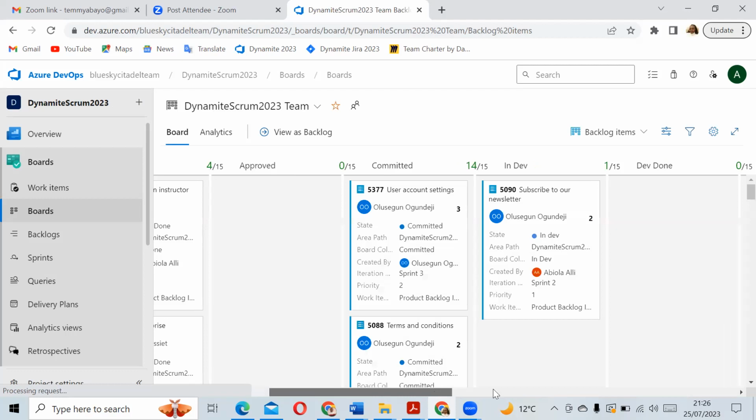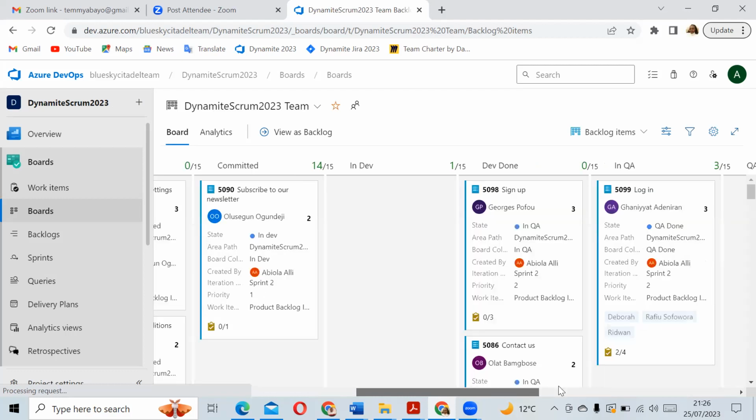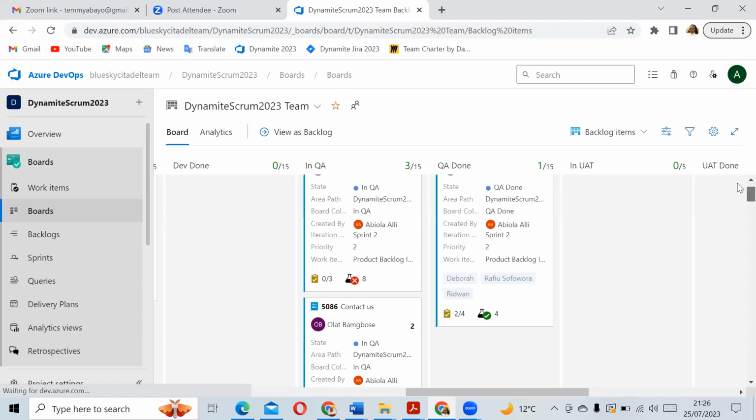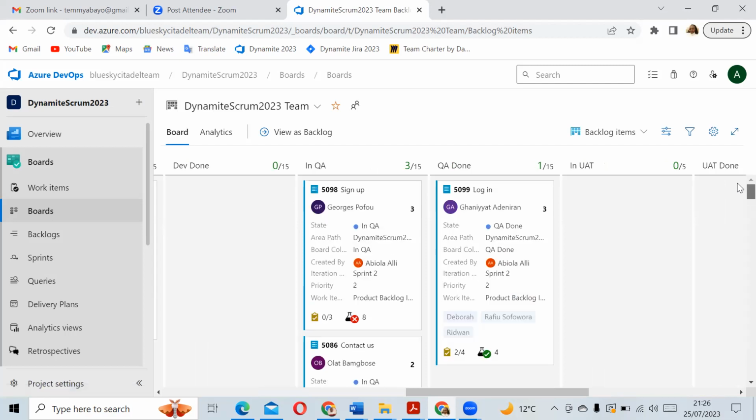Okay, let's scroll. Okay, so that's login 5499. There's stories there now. I know what's happening now. Most of the stories that you spilled over from your sprint 2 into sprint 3 are still in sprint 2. Can you see them? Yes. So you need to move them to sprint 3, or else they won't show on your sprint board. How do we do that? Don't move it from there. If you move it from there, the story will move, the task will move. Go to view as backlog. At the top, you can see view as backlog. Click on that.